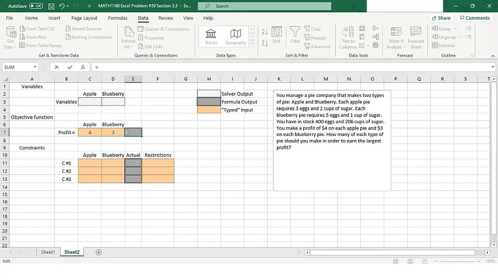So if I'm in the cell, I can do an equal sign. Well, it'd be 4 times the number of apple pies that I make, which is going to be filled in at the end right here. So I can just put that in. And it's going to be plus, and then it's kind of hiding this now. I can't really click on the blueberry cell, but it looks like it's D7. So it's going to be plus D7 times the number of blueberry pies that I make, which is going to be put up here. I can press enter. It's going to give me a value of 0 for now, but that's fine. That's going to change later when we actually run the Solver.